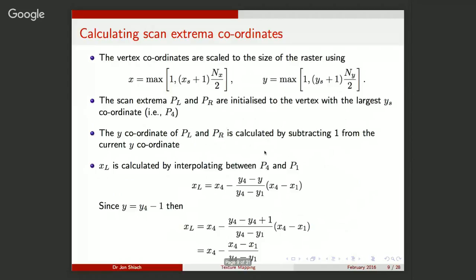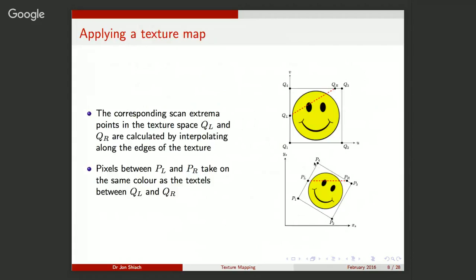So, for example, the right scan extreme will be between P4 and P3. If the scan line was to go down a little bit more, on the left it will still be between P4 and P1, but on the right it will be between P3 and P2. So depending on which ones are intersected depends on what your gradients are.